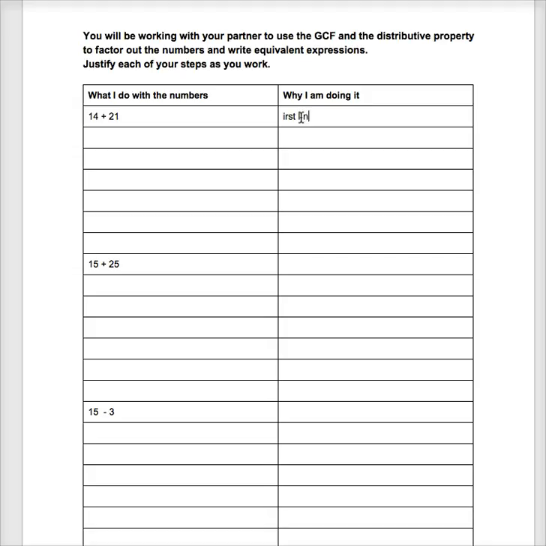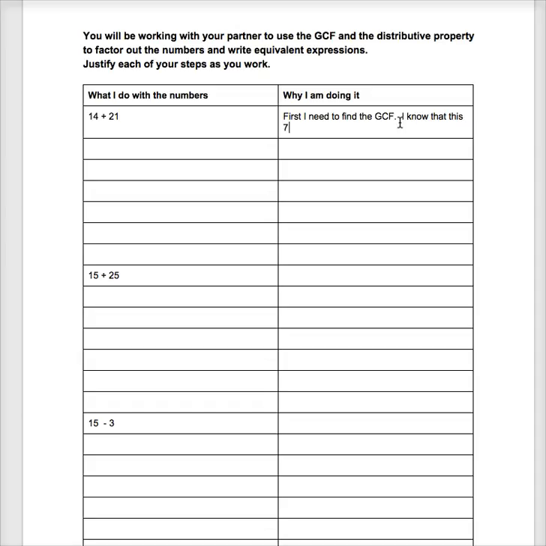First, I need to find the greatest common factor. And remember, the greatest common factor is the largest factor that is common to two numbers. So I'm looking at 14 and 21, and I'm thinking the largest factor of 14 and 21 is going to be 7. Okay, and you can prime factor this out if you want. There's a number of ways you can make a list, whatever it is that you need to do to find the largest factor. So the factor for 14 and 21, I know that this is 7.